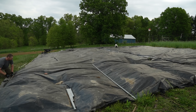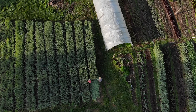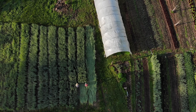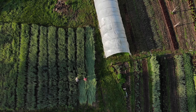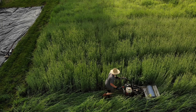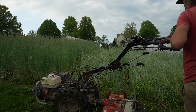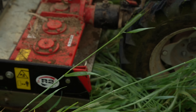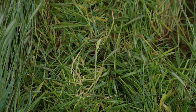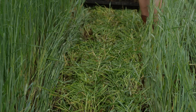I've been trying to figure out the best method for crimping, because although I like the stomp method and it's very effective, it's no small amount of labor - excellent cardio workout but on hot days here in Kentucky it can be a lot to ask. So in this patch I tested four different methods: stomp crimping, rolling over with a mower but not mowing, rolling with a power harrow without the PTO engaged, and rolling with the power harrow with the PTO engaged and the tines several inches above the soil - what I call 'clobbering,' because it basically beats the tar out of the cover crop and kind of scatters it.